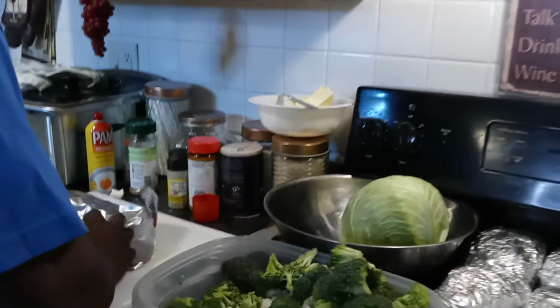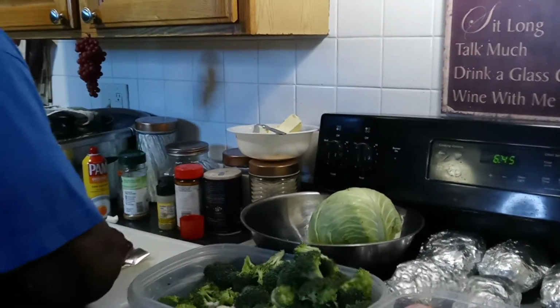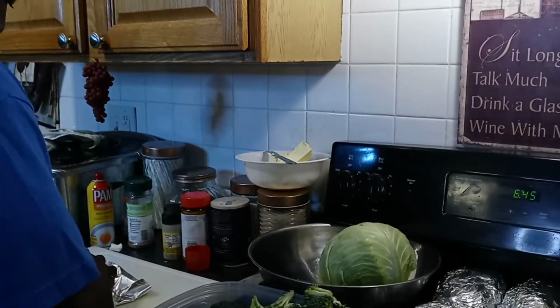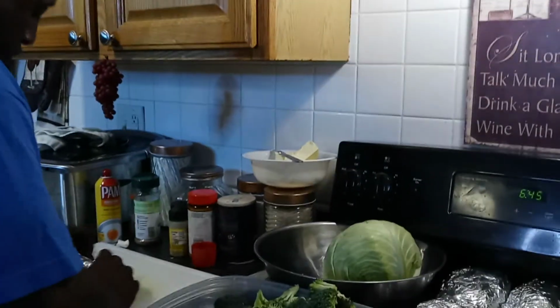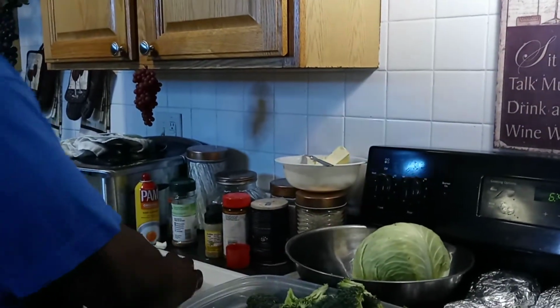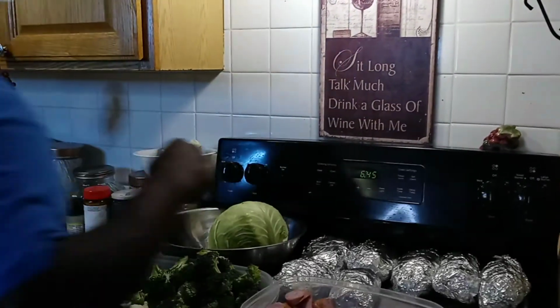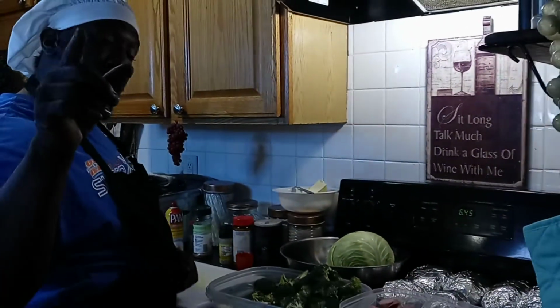Just like that. I'm going to wrap it all together. Oh my God. Y'all don't know how good these are. Put these in your plate. Now, I'm just grilling them. And let's take these off to the grill. I'll be right back in a minute.